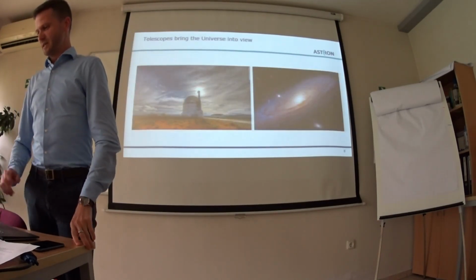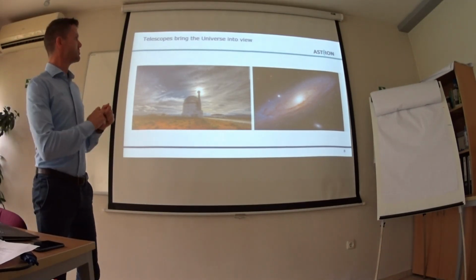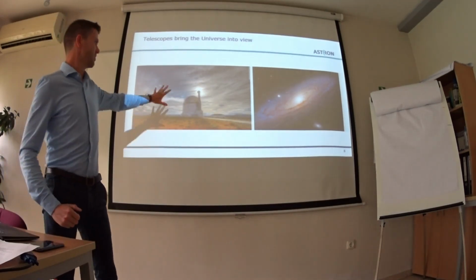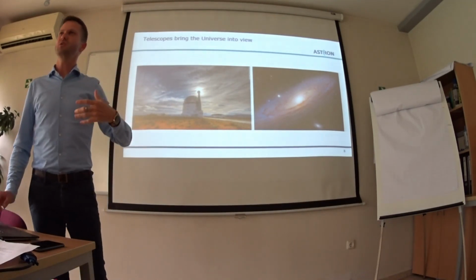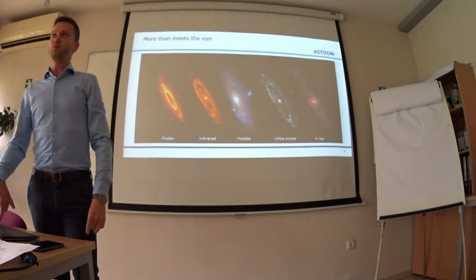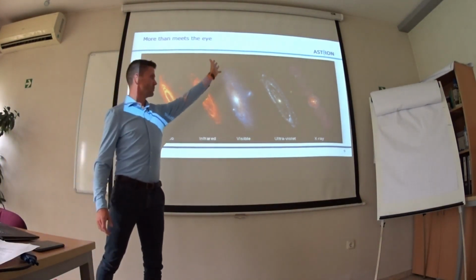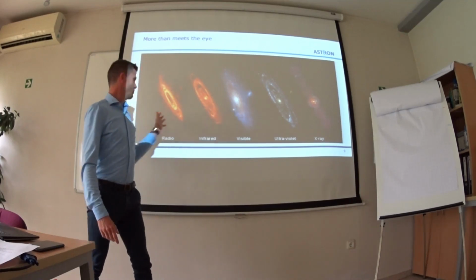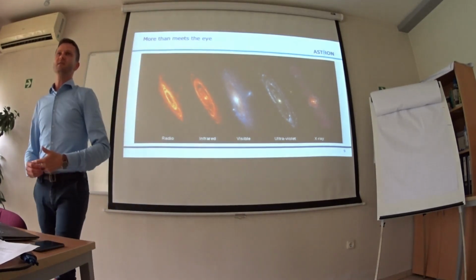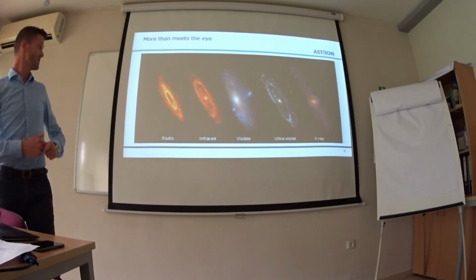What are we missing? So just to put it in perspective, I think the physicists among you would understand this a little bit. If you think about radio astronomy or astronomy in general, we always think of these large optical telescopes, or I do generally, or did before I started with radio astronomy, and you get these nice pictures. But to put it in perspective, of course, there's much more going on. You can look at the same object and in the visible spectrum you see a particular image, but at radio you'll see something completely different, and at X-ray you'll see something completely different. And the scientists really need all of this information to really understand this object or the universe.